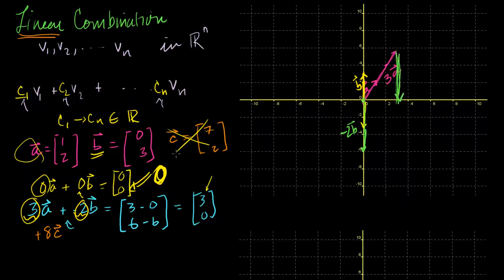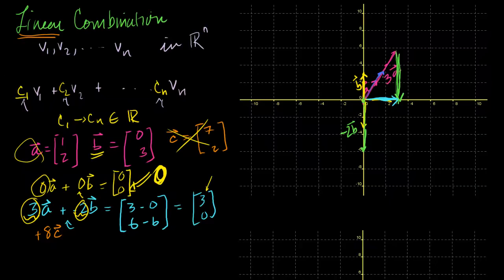And that's exactly what we did when we solved it mathematically. You get the vector 3, 0. You get this vector right here, 3, 0. But this was just one combination, one linear combination of a and b. I could have, instead of multiplying a times 3, multiplied a times 1.5 and just gotten right here. So 1.5a, 1.5a minus 2b.